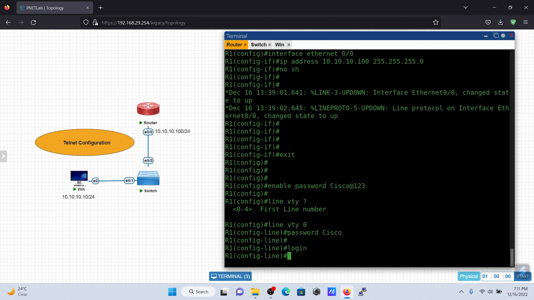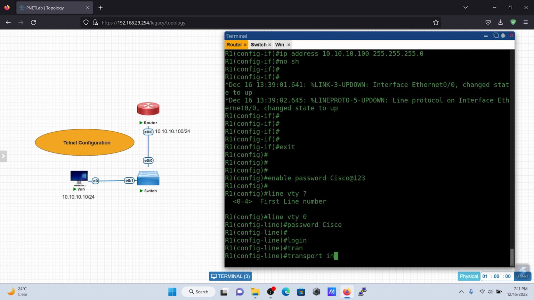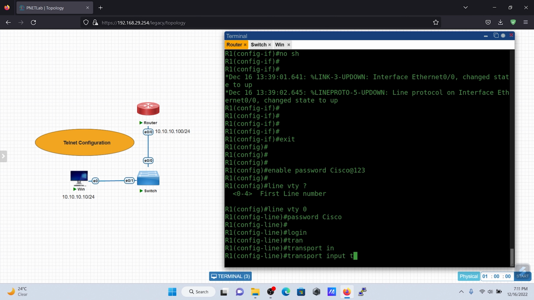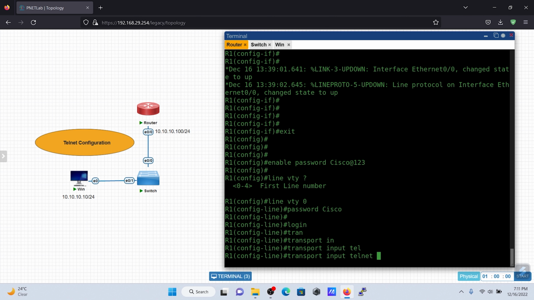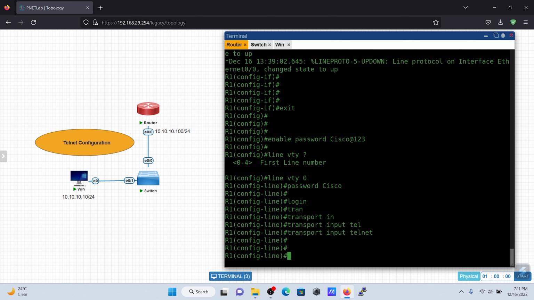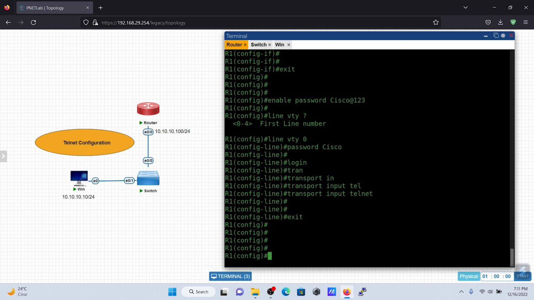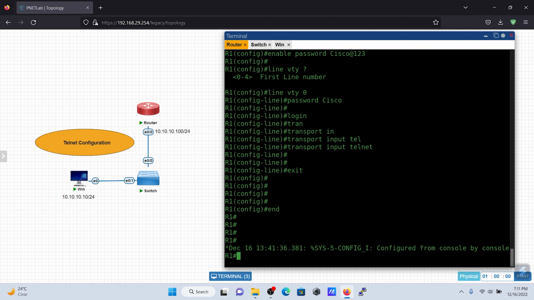Now we enable telnet using transport input telnet. So now our telnet is configured. Exit from telnet configuration, and I have also given the interface IP address. So our configuration is done.